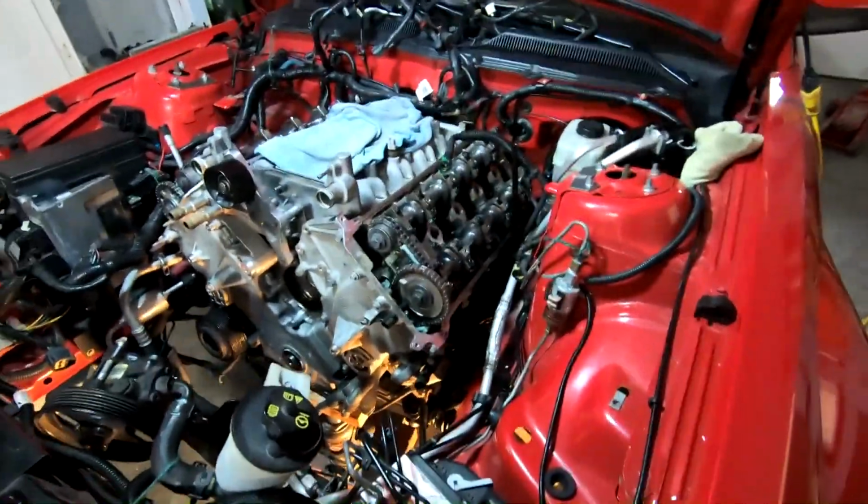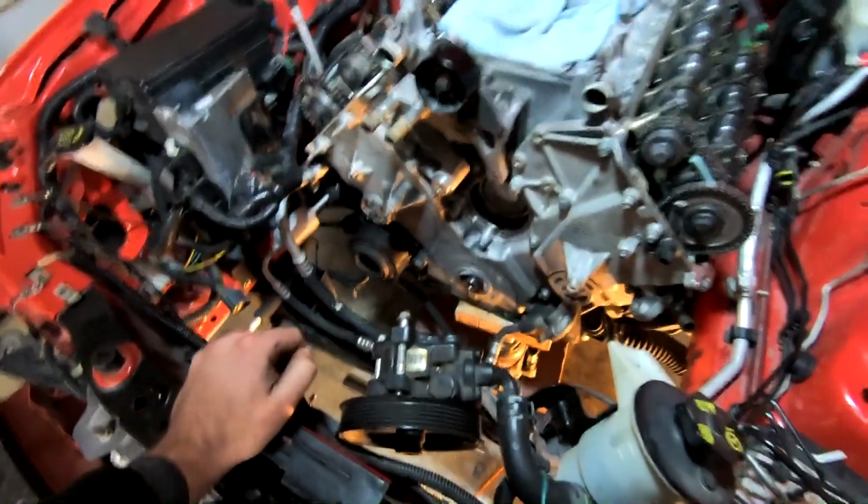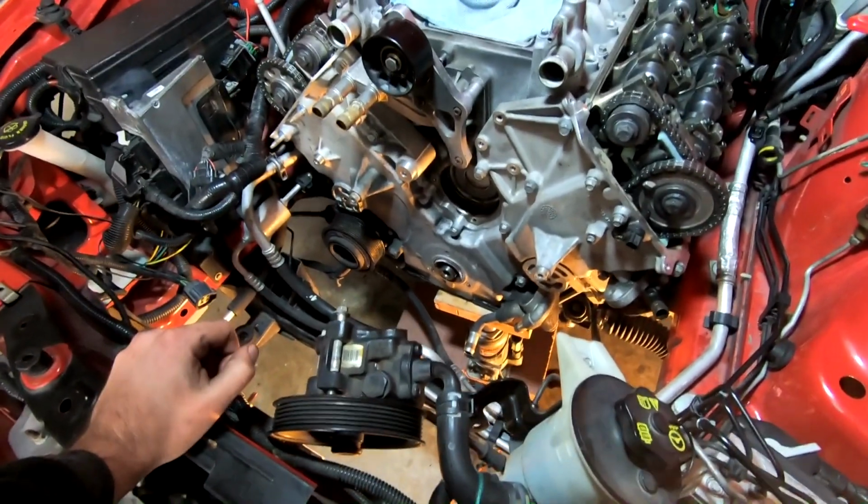All right, oil cooler's back in and torqued down. Next thing I'm gonna go ahead and do, we're gonna lower the engine down, engine mounts on and all that. And we're gonna get our steering shaft back in. Seems to make the most sense of the next logical step. So we're gonna go ahead and do that.